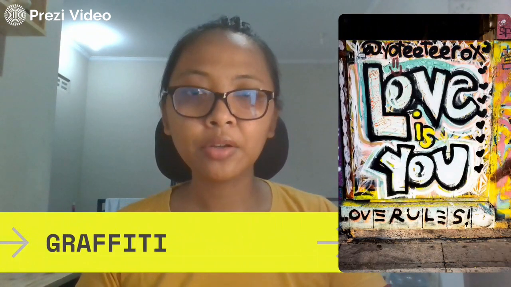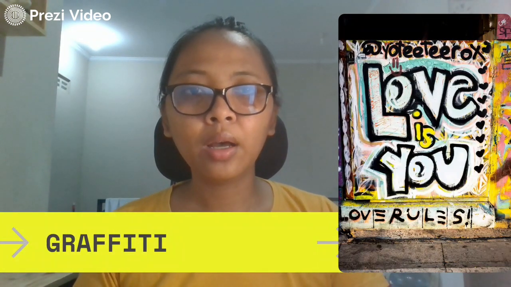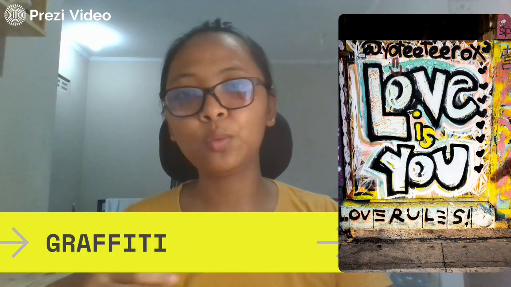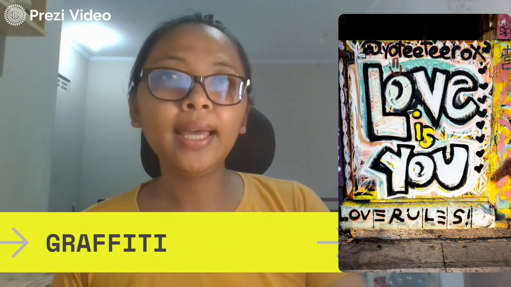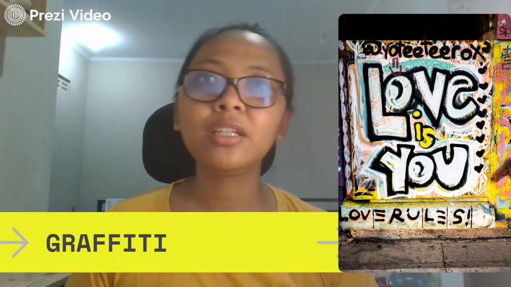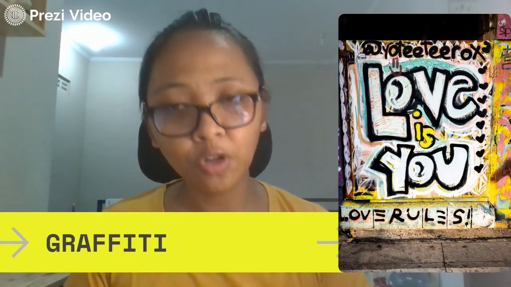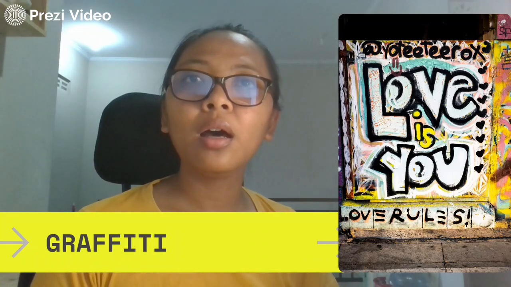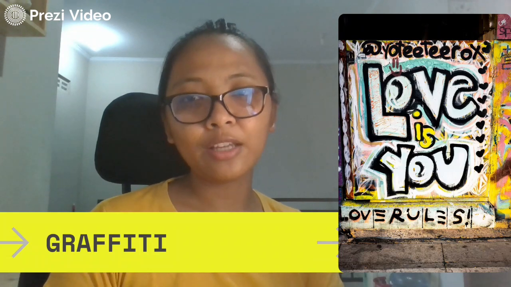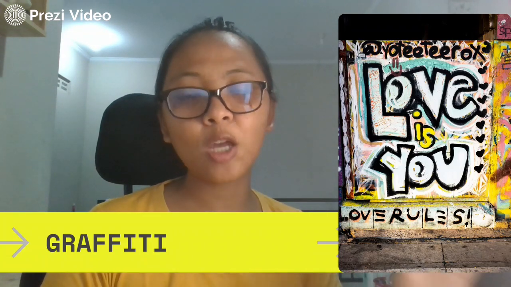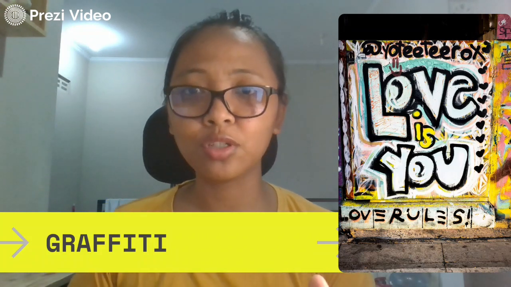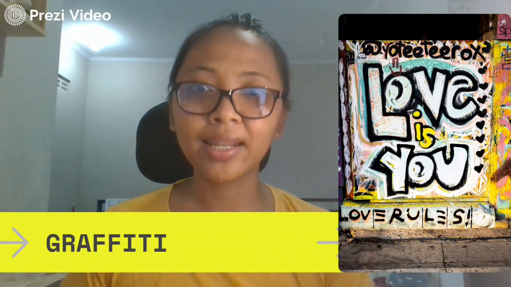Next one is graffiti. So what we know about graffiti is something painted or written on the wall, right? So in this activity, you can use the wall of the classroom. Or if this is an online classroom, you can use any blank sheets or screen and ask your students to write something on it.